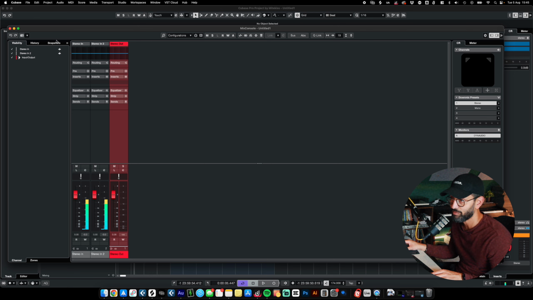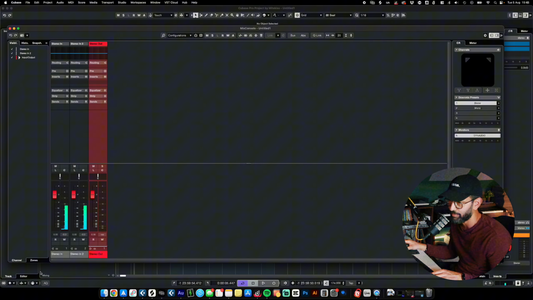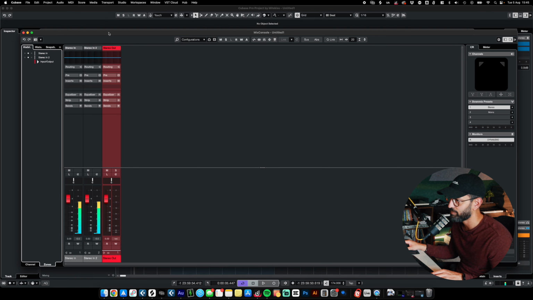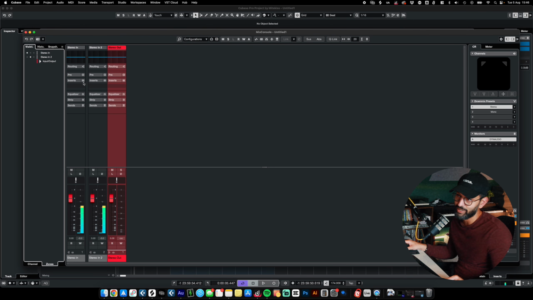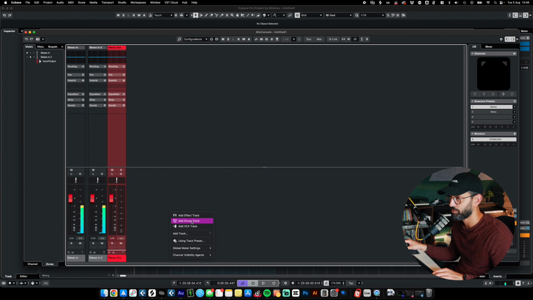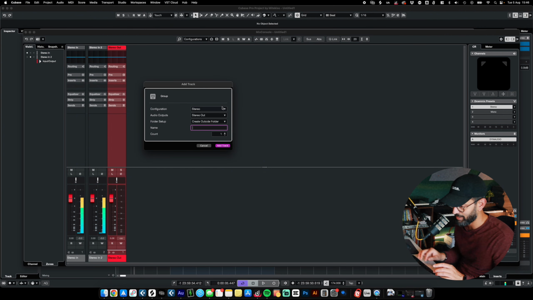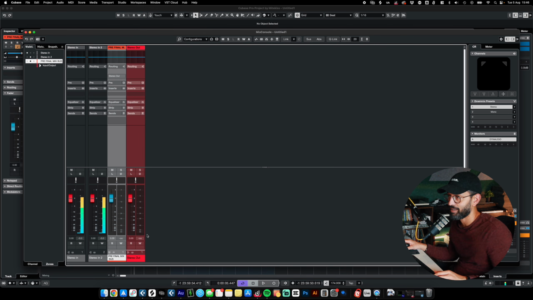See that? We get a list of all our channels here on the left. And then we've got this thing called zones, which is quite a new feature, I think, maybe from 12 onwards. Anyway, stereo in, we're going to want it fixed to the left always. Then we're going to add some group channels. So we're going to call this pre-master, no, pre-final mix bus or something. This is basically like a test.